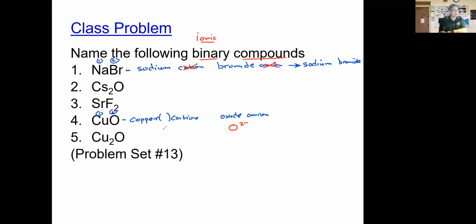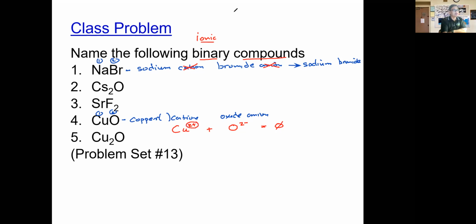That means we also have one copper. Now remember, whatever the charge is here on copper, when you add those together, you have to end up with a net charge of 0. Hopefully you can see here, and hopefully at some point you'll be able to do this in your head, folks, that if you have one copper, it must have a 2+ charge in order to cancel out the 2 negatives here. Only when you have that do you end up with a net charge of 0. So that is how we determine the charge on copper.